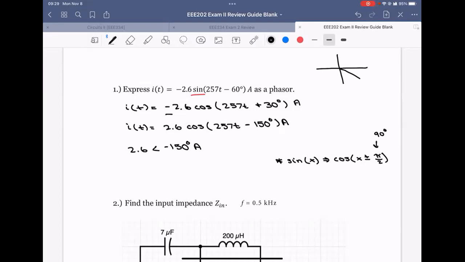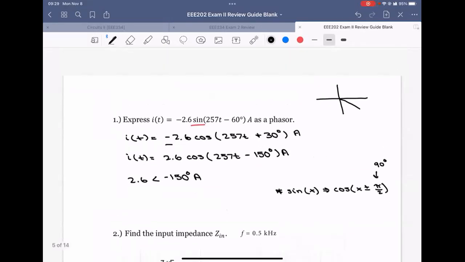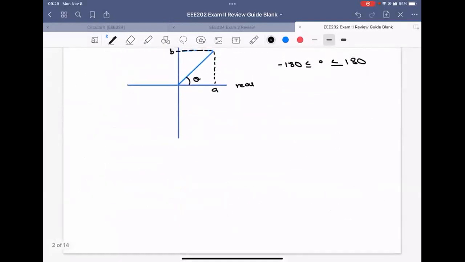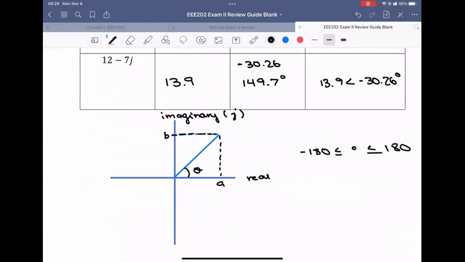Going back to looking at this, we have our A and our B. When the line was here, A was negative. So we add the 180 degrees, and that would make the A positive. That's why graphing it out and seeing it a little bit might help you.